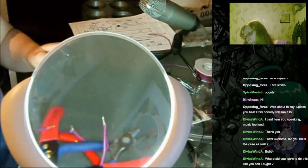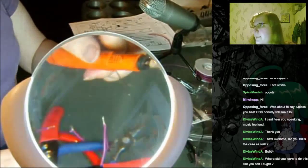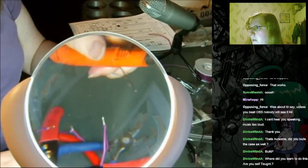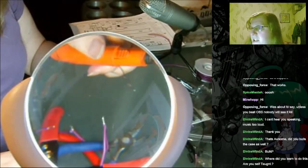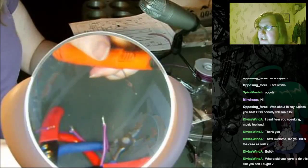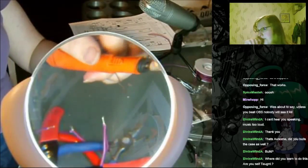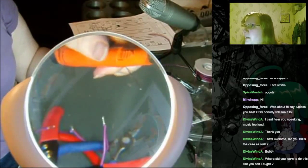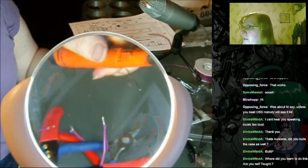So while I'm doing that, I'm just going to snag my trackball and see if I can actually adjust the music up a little bit. So let me see here. Guys, can you tell me how the music is and make sure it's not too loud? Is that still playing? No, it's not still playing. Right, let's just rerun that. That should do.